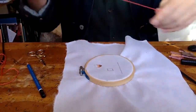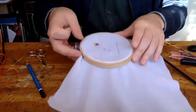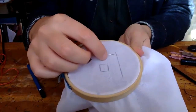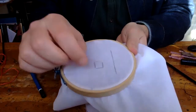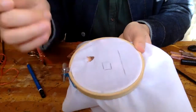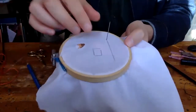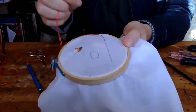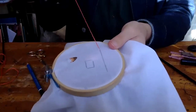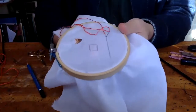Okay, so now I've got another thread threaded up for a stem stitch, and I've drawn a line with a pencil here for a straight stem, and I've got a little box here for the stem fill, which I'll also be showing you today. So we start the stem line very similar to the back stitch from week 1. Just come up, test your tension, go forwards about 1/2 centimeter.